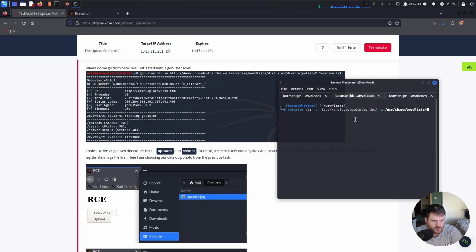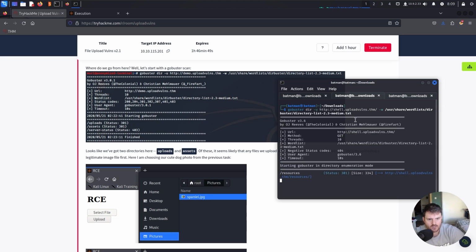So share wireless GoBuster, actually it is dirbuster, and then directory-list 2.3 medium. Okay, let me see. This one. Okay, let's kick this off.